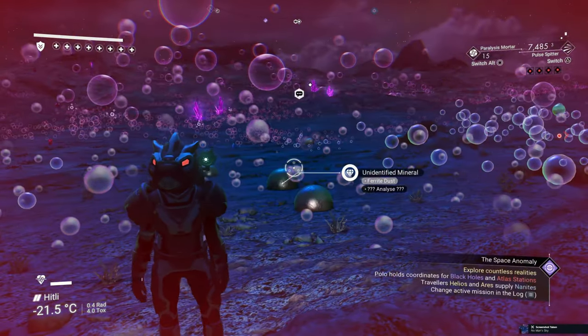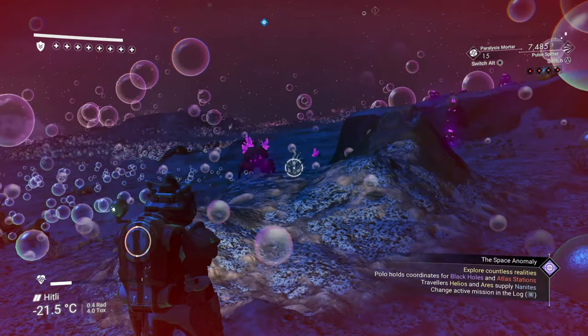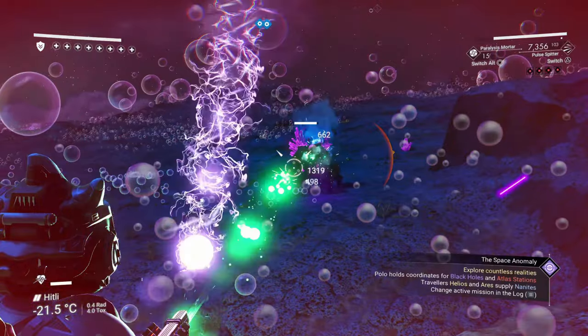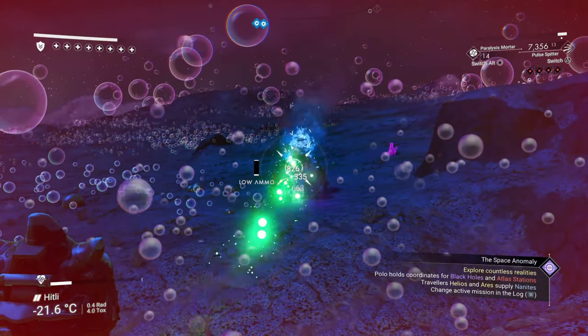Okay, well, we're up to level 4 now. Just waiting for them to come in. Where are the little gits? Come on! Oh, there's one. Okay, all right, let's... I think hitting these ones with a paralyzed mortar, like so, gives you a little bit of a head start on them.